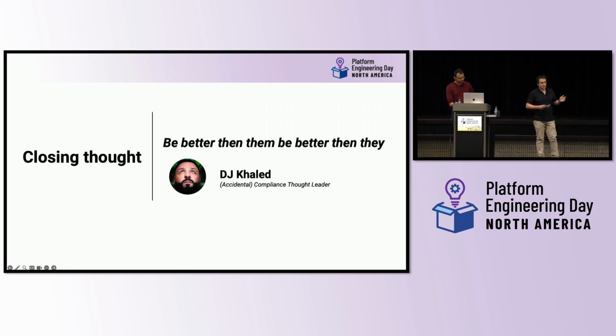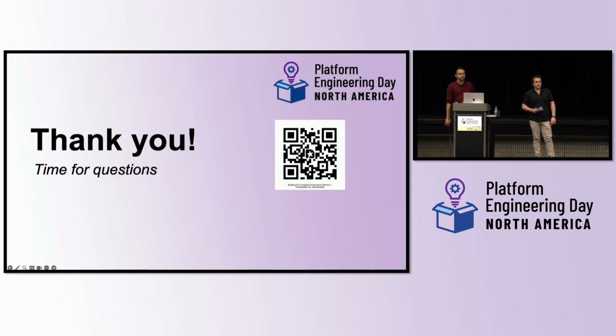So here we want to close on a thought that we think represents how we tackled the journey to PCI in cloud native, and it's: be better than them, be better than they. Which to us means it's not because PCI traditionally equals heavy processes and static infrastructure that we can't make it work using cloud-native principles. It's also not enough to match the old models when doing compliance. We can all do better as we build our cloud-native platforms. And with that, thank you very much, and we'll take questions.